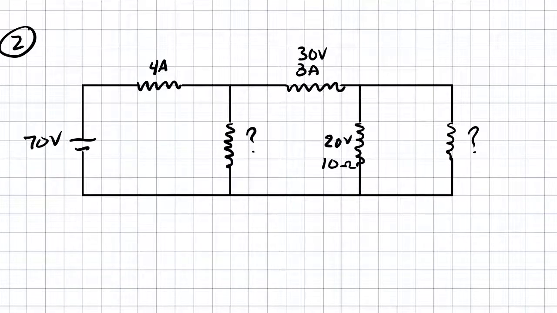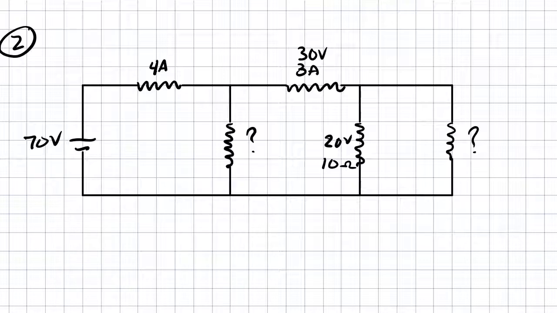They're relatively straightforward, but in these kind of contrived examples, you're going to likely be given quite a bit of information. So in this one, we're missing two resistors. The question probably would be, what's the current through one of the resistors? Something like that. So with Kirchhoff's rules, start with a loop. And so I'm going to say there's a loop through the circuit. I know the voltage drops have to sum to be 0. Unfortunately, that loop doesn't tell me very much because I don't know the voltages across either resistor. I just know there's 70 volts at the beginning. So starting with that loop, probably not great.